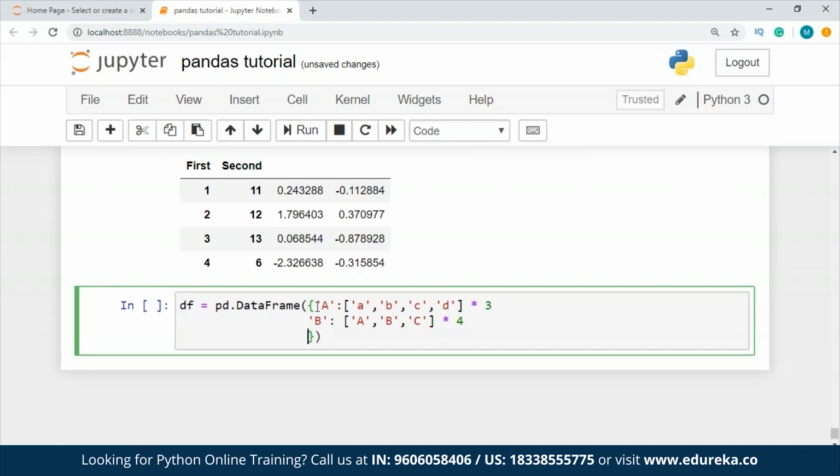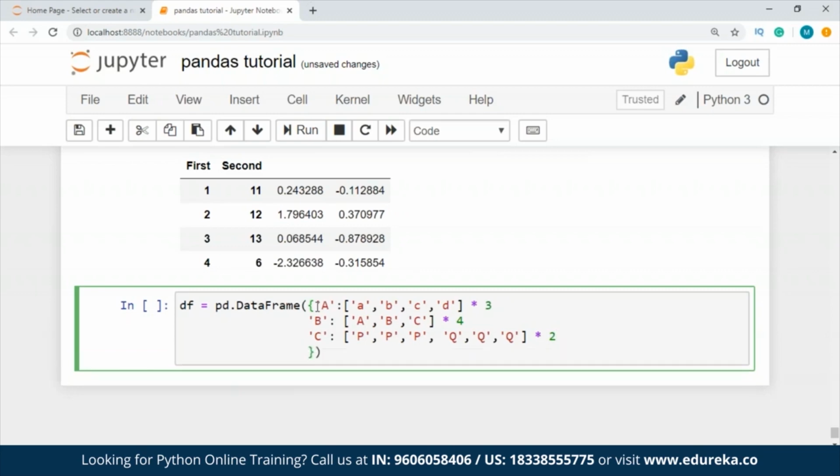Take another value, let's say C, and inside this we're going to pass 6 values: P, P, P, Q, Q, Q, multiplied by 2 because we want the number to be 12.